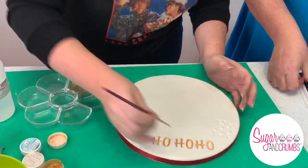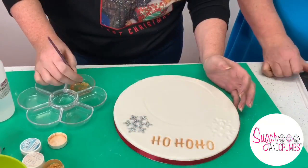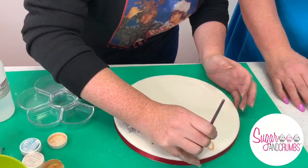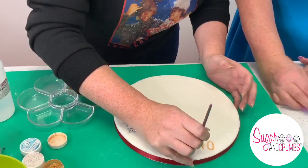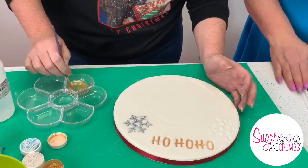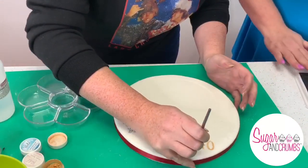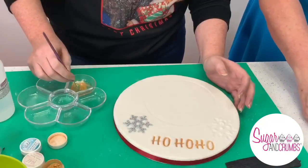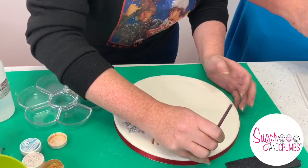So as the paint starts to dry, you'll see there's just some little areas that aren't quite as deep as others in colour. So you can just touch them back up or just wait for it to dry. Literally takes a couple of minutes with the dip-in solution because it doesn't actually evaporate. And then if you've got quite a bit left over in your paint palette, again, let it dry. It will dry back to a powder form, and then you can just scrape it back, and your dust is absolutely fine to use again. So there's no wastage with it whatsoever.